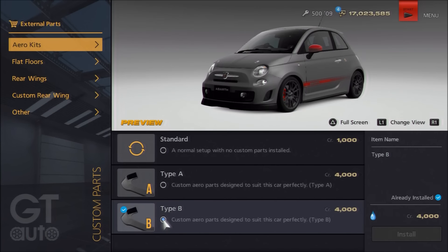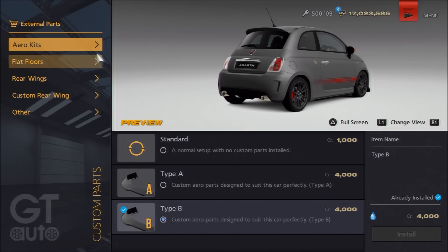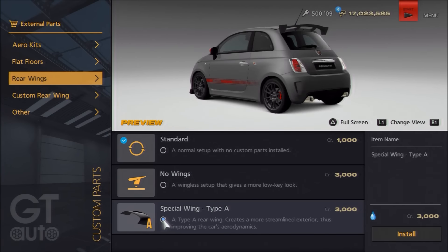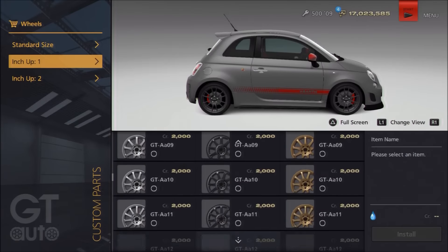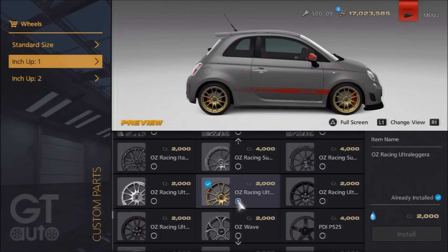As far as the rear wing, I've left that with the standard wing. You do have the option to upgrade it, but that wing is kind of over the top compared to the real car. As far as the rims, you can get really close to the real car's rims in the game — they are these 12-spoke rims set in arrangements of two, and I would recommend the OZ Racing Ultra Leggera rims.